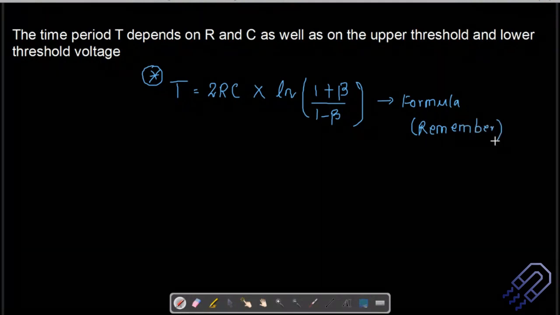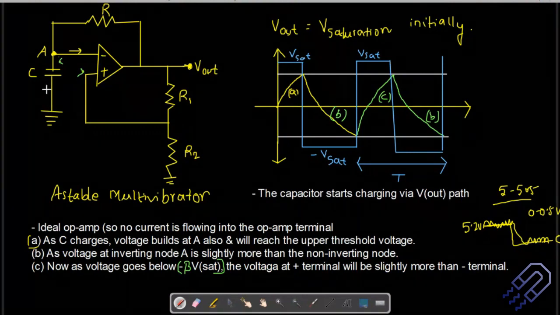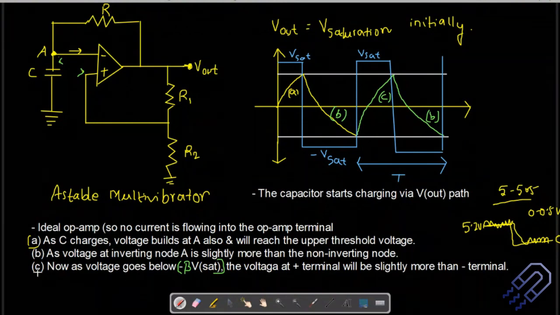So this was a very short idea of the Astable Multivibrator, but if you want to do a bit of self-study, please study Schmitt Trigger. DC Style is a good book. If you understand Schmitt Trigger, you will understand even better why there is charging and discharging when the value of voltage at this particular point is more or less. But it's not very difficult. For your exam purpose, this idea is very important. So try to remember it in this sequence A, B, C. Draw this figure as clearly as possible as I've drawn, and then I think that should be okay.